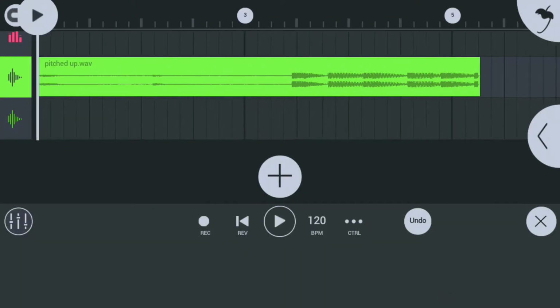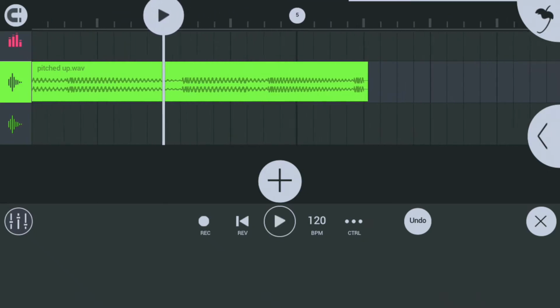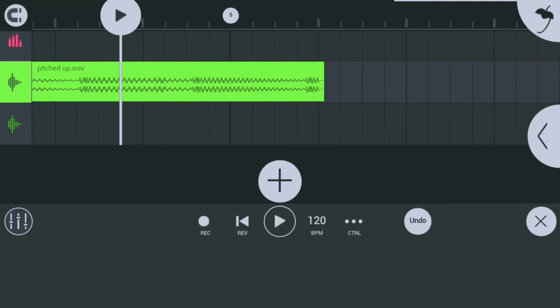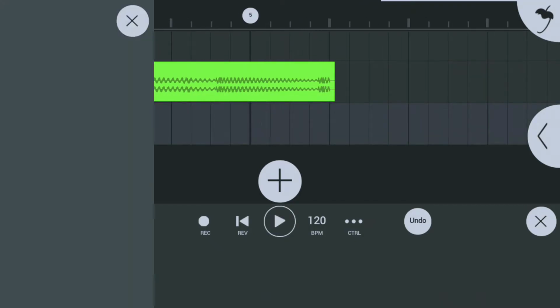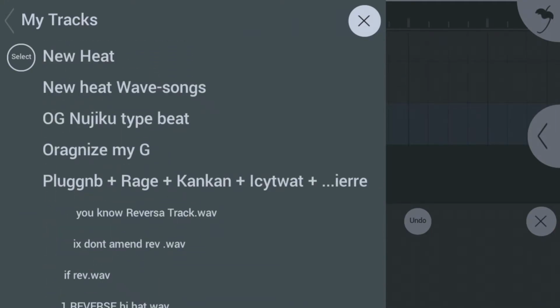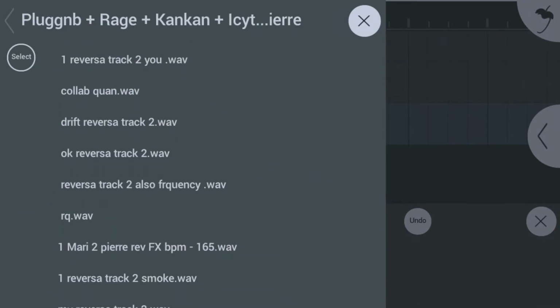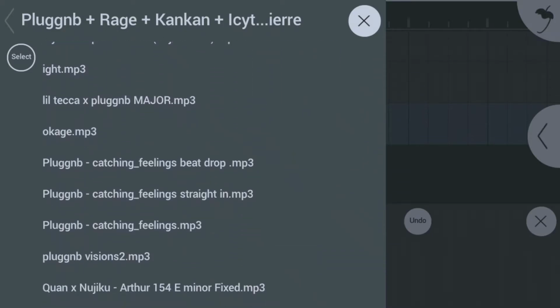All right. So now that we just have this, we don't have to keep on starting from the beginning. We can play from wherever we want to. So we're just gonna play around here, and we're gonna bring out our original audio track. Let's go find that road right here.